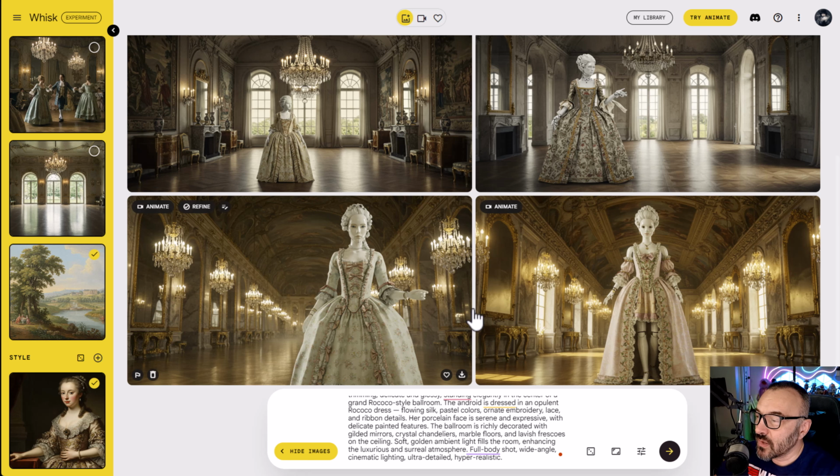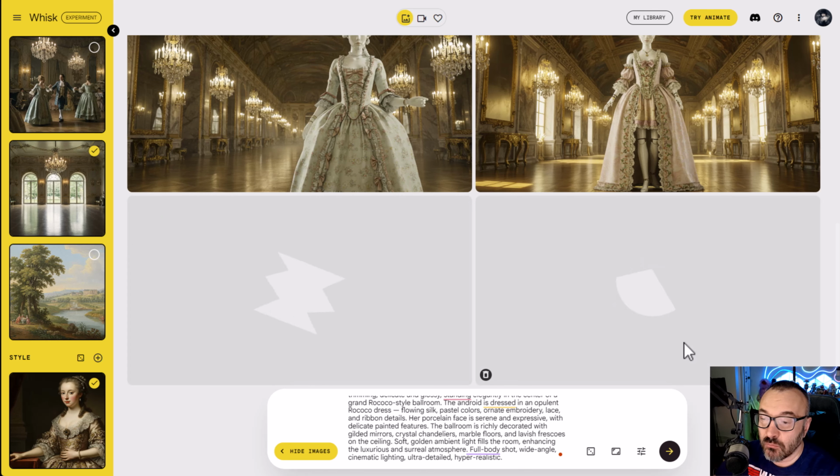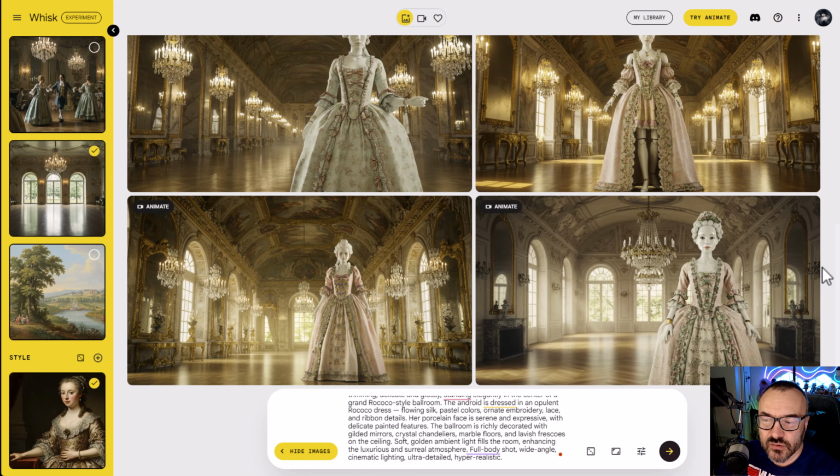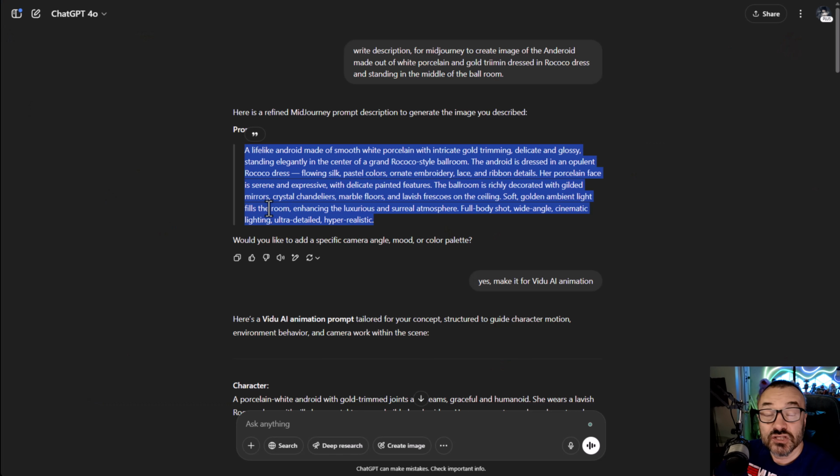Okay, and right here we created ours, and you can see it in a type of landscape background, so we can switch our scene back to ballroom. And now we have our image with this room, 3 windows, and we have it here. So it's somewhat consistent. Well, let's go back to our ChatGPT, because ChatGPT can also create images.